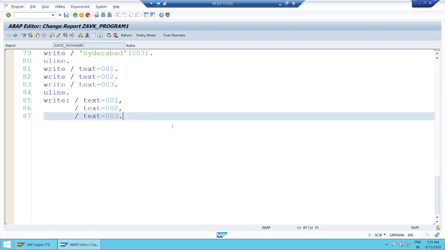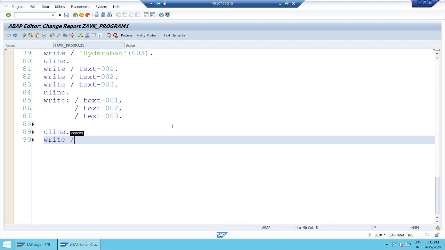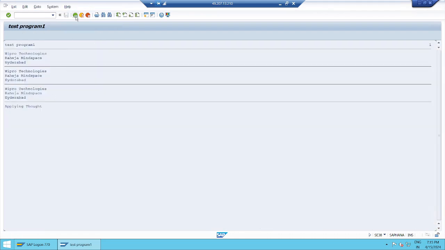Here, write a new line, then write statement text hyphen CAP. That's it. Execute it, and you are getting applying thought.